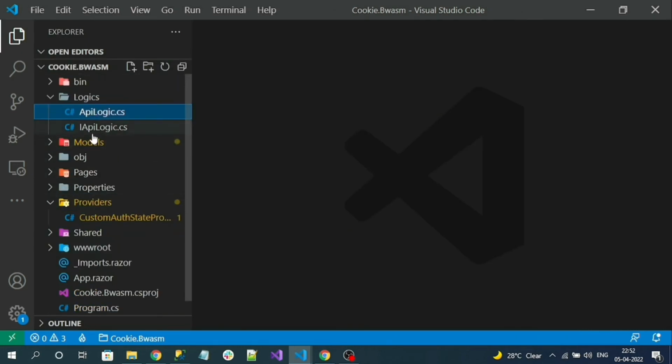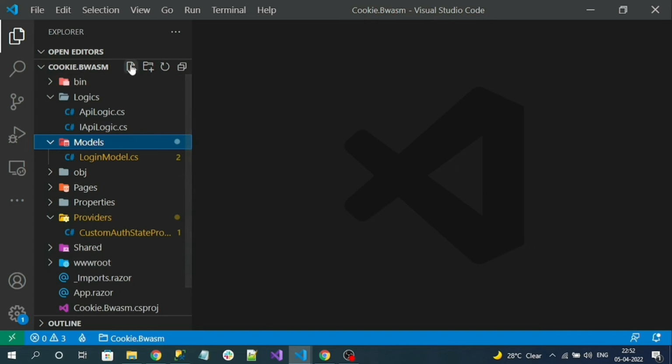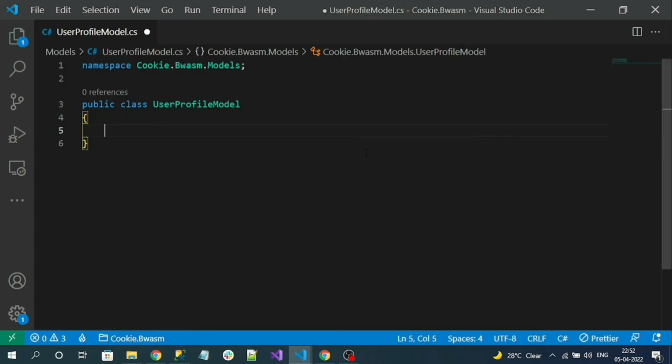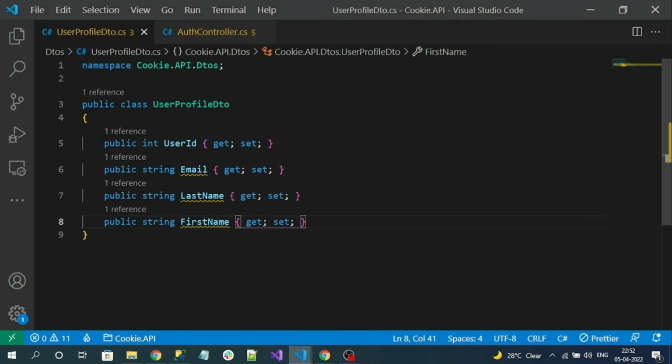Okay. So in the models, I will create a class called user profile model. So this is our user profile model, right? Let's copy the properties from our API project.